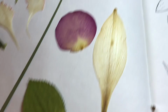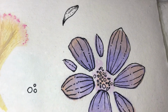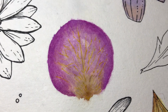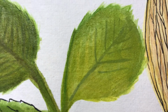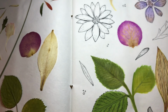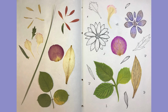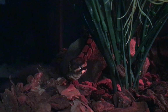So this is the final result. I really love how both the pressed flowers on the left and my final piece of art looks together. I think it makes it look quite rustic. It gives me farmhouse vibes. And yeah, I'm just really happy with it. I do think I still need to improve my painting, but I seem to have got over the watercolour hurdle. I think I've proven to myself that I'm serious about improving painting skills.